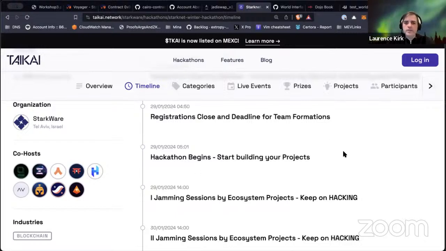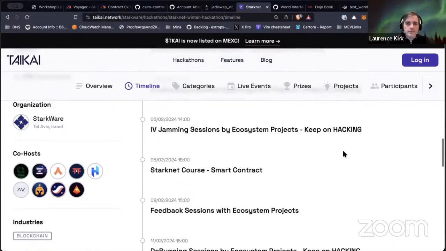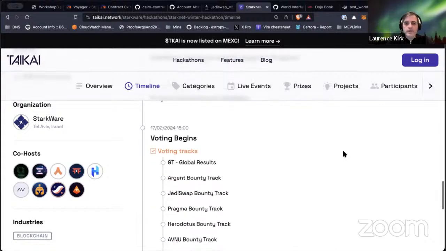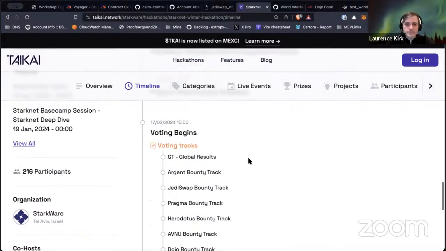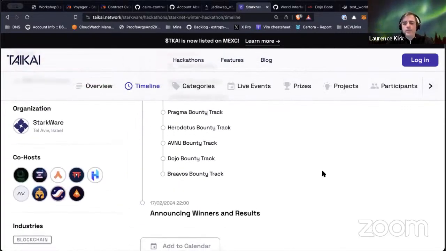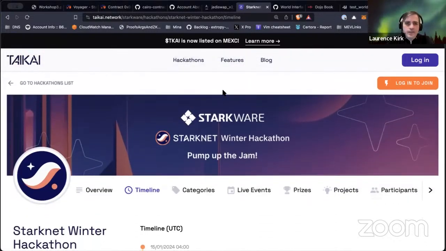And on the 29th, the hackathon begins, and plenty more sessions during the hackathon. And the final voting begins on the 17th, I think, and then we get the winners announced after that. So that's the timelines. I think you've all got the details here from Taikai about that. So I think you've all already had those.